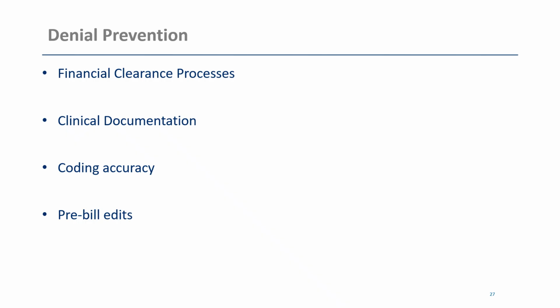Then post-service, right? Complete your pre-bill edit process. Is there anything on that claim that edits against that particular payer's requirements? Categorize and analyze your denied payments to prevent future denials. Do your root cause analysis, denial prevention. Be proactive versus reactive. Monitor denial activity and the final appeals outcome. And like in every other category, communicate to all the involved staff in the process.